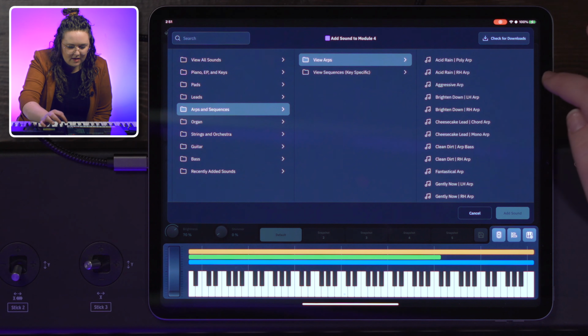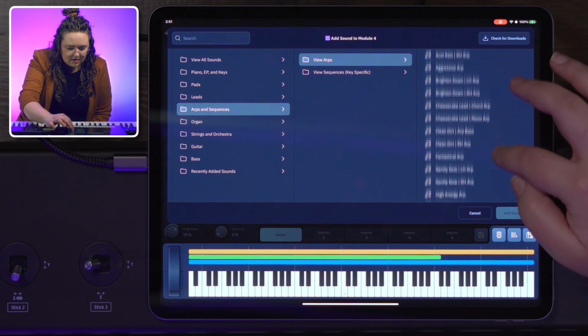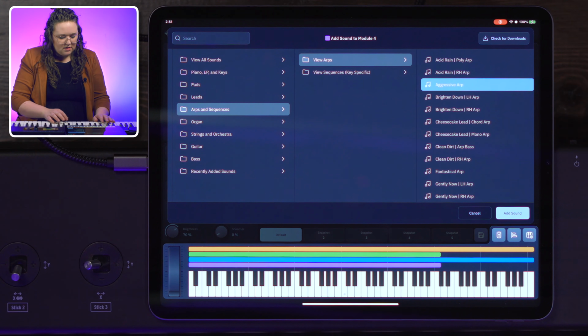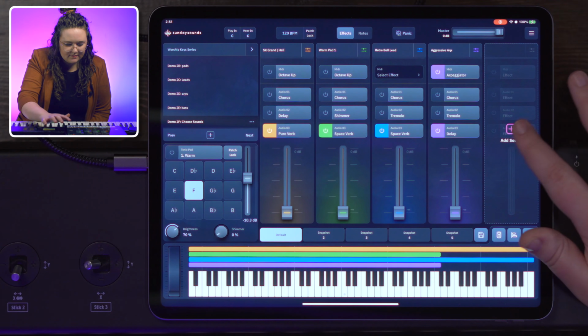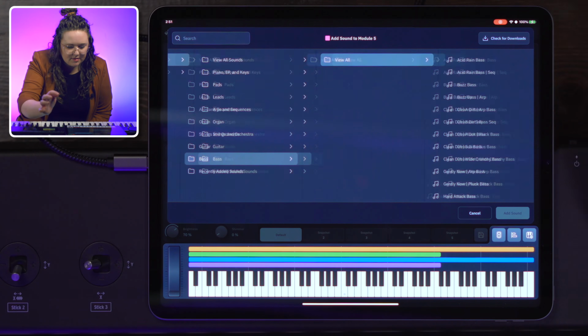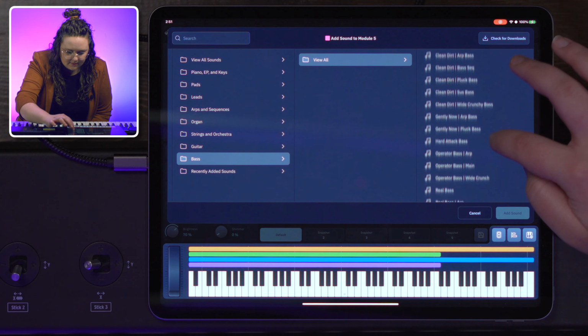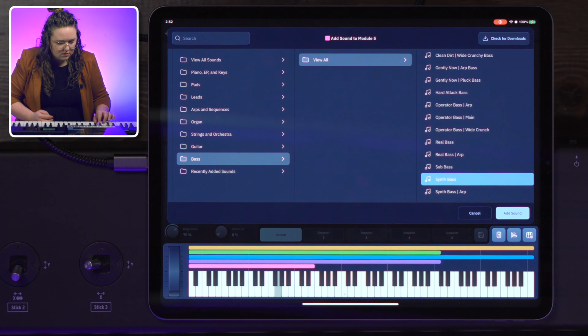And then for an arp, I think I want to choose a chord arp, one that propels me through the song. Yeah, that's perfect. And then we'll choose a bass sound. And I think I'm going to pick one that has a bit of distortion. Let's do this one. Perfect. So now that I have all 5 of my sounds picked out, I want to make sure that I bring them to nice levels so that they can all be heard well.